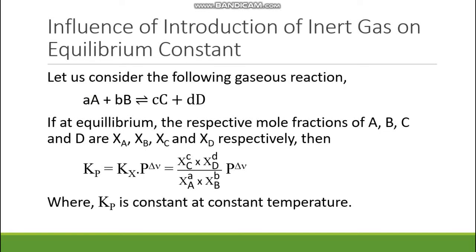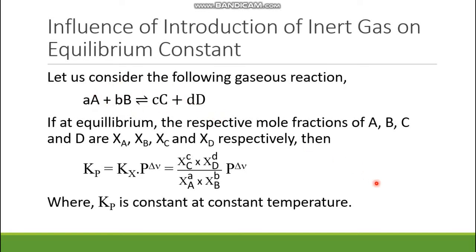Suppose the reaction is taking place between two substances A and B, where the number of moles of A is small letter a and the number of moles of B is small letter b, producing Cc and Dd. Suppose some substance E is taken, which does not react with any one of them, A, B, C or D. In that case this is an inert gas. It is not necessary that it has to be helium, neon, argon, krypton, xenon or radon. It may be some other gas also which is not taking part in the said reaction.